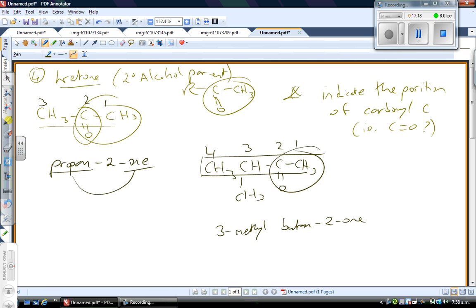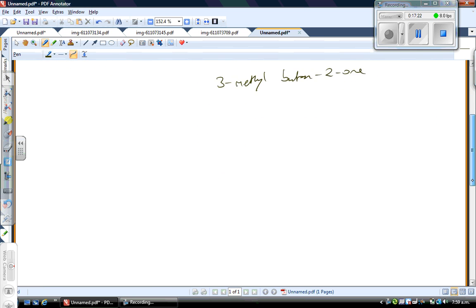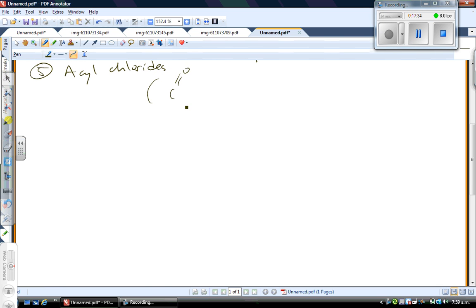And next thing we're going to look at, okay, so next family to take a look at, which is also new to level 3, will be the acyl chlorides. So this is family number 5, acyl chlorides. Acyl chlorides, very reactive. They have the carbonyl carbon again, so they are related in some way to the ketones and the aldehydes. But instead of having a carbon or a hydrogen, they have a chlorine, and hence the chloride in the name. So that's an acyl chloride functional group. The rest of the molecule would be there.